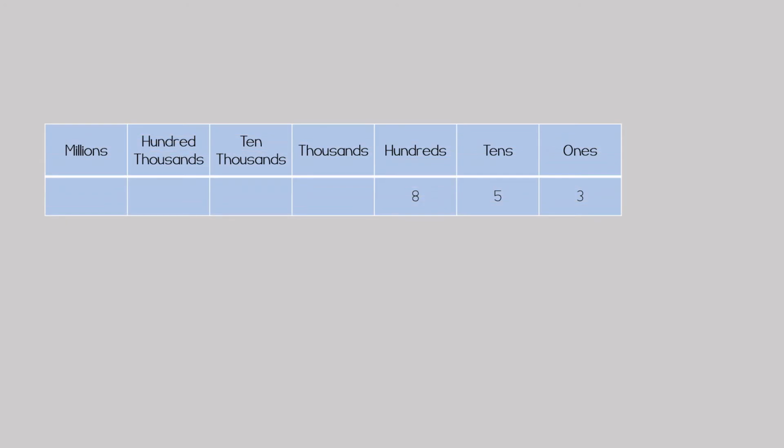When we learned about place value, we started with the ones place and went to the millions place. If we are looking at the number that is currently in the place value chart, it reads as 853. Since we know fractions and decimals are less than a whole, the tenths place is going to be to the right of the ones place. This number represented would look like this.